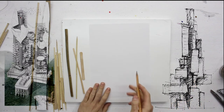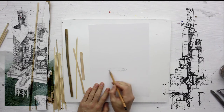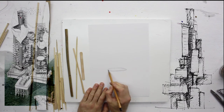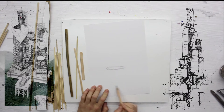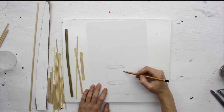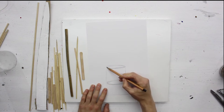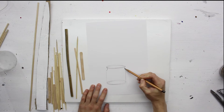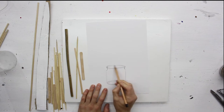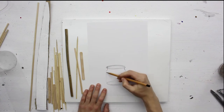So first of all, I'm going to draw my jar. I'm just going to draw an ellipse for the top of the jar, so it's got a squashed circle shape. And then an ellipse for the bottom of the jar, like this. And then I'm going to just join the two together with two lines. And then I can draw from where the edge of the jar comes in, sides, like that. And that gives me a nice quick sketch of roughly what my jar looks like.